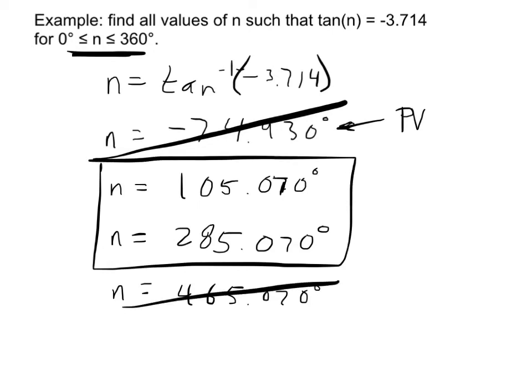So this business of finding non-principal values is arguably most important when you're working with a calculator, because your calculator doesn't do the unit circle. It just finds a principal value and reports it. So it's important that you guys know, 1, what the principal value is, and then 2, how to find the other values once you've been given the principal value.